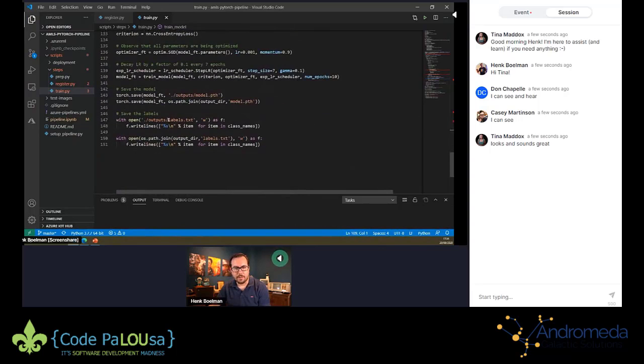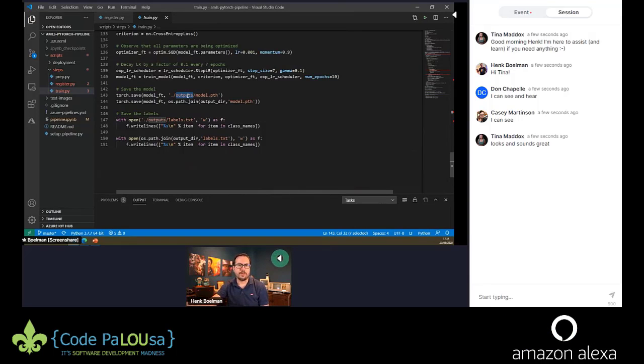And the last thing you have to do is make sure you save your model in the outputs folder so that it is actually saved, because I said these estimators run in Docker containers deployed on your cluster. So when your Docker container is done, it shuts down. And if you hadn't saved it in the outputs folder, which is copied back to your experiment, you would lose your model. And that can be a really big waste.